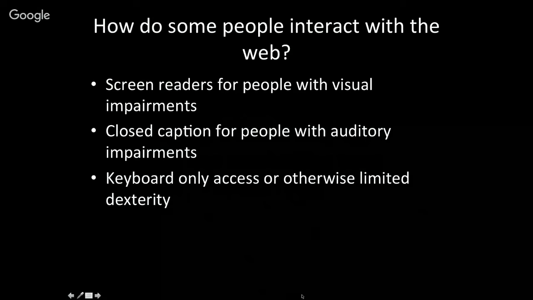So how do people use the web, right? If you're blind or have low vision, you might use a screen reader, which is a really, really cool concept. Basically, a screen reader reads a screen out to you. It's going to crawl through your page's HTML and read it out to you in a way that, if you're used to using a screen reader, you can get an idea of what the site is trying to show you, but you're hearing it.